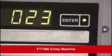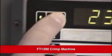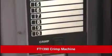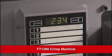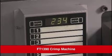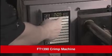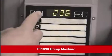The number keys have 2 functions. In the Enter mode, the numeric value appears in the display, and in the Store mode, they retain a display setting. The Danfoss FT1390 has a memory to retain up to 10 of the most common or frequently used fitting target settings. To store a number from the display as a preset, press the Enter button and enter a 3-digit number. Then press and release the Store button.